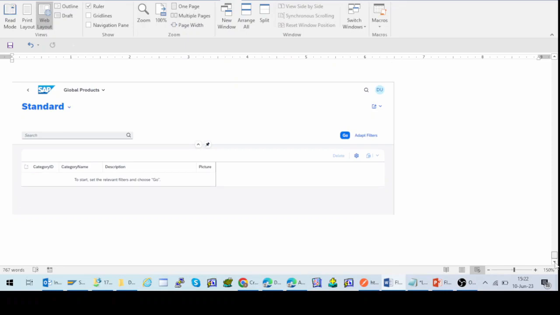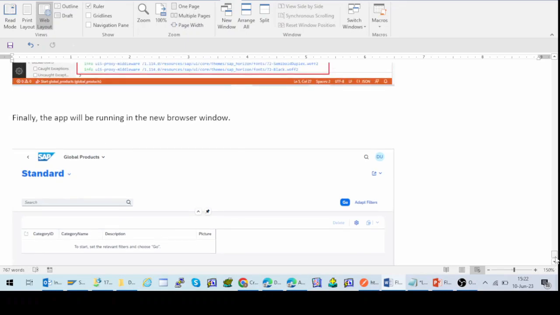Yes, the app title is shown here, which is the application name I gave for the project. So guys, I hope this video will benefit you for creating an SAP Fiori app on the BTP by using the OData service, and you will find the easy and updated steps of this whole scenario.